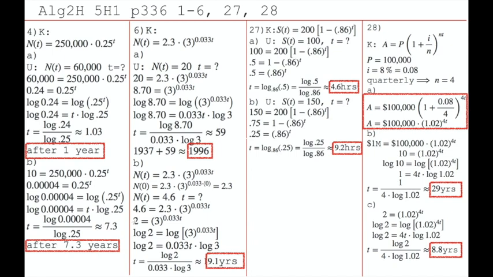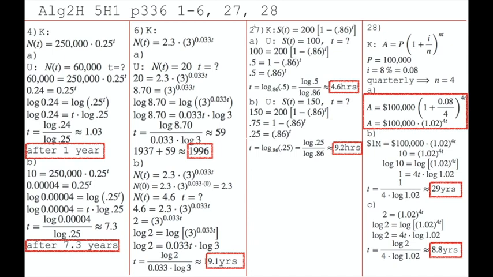This is not an accident. This 2 is here because it's doubled. You're finding doubling time. Notice it stays here, log 2, and even here, when you're finding doubling time again, the 2 is still here in the last step, because you're finding doubling time. So you can expect there to be a log 2 when you're doing doubling time. The exponent moves out front, and then you undo the multiplication by dividing both sides, and you get 9.1 years.